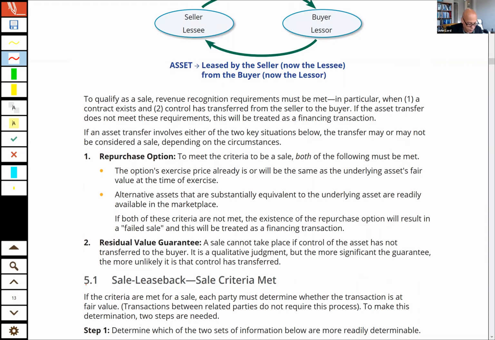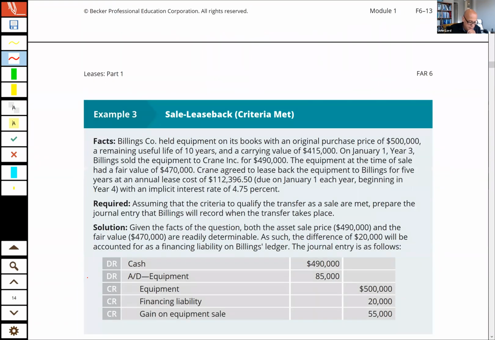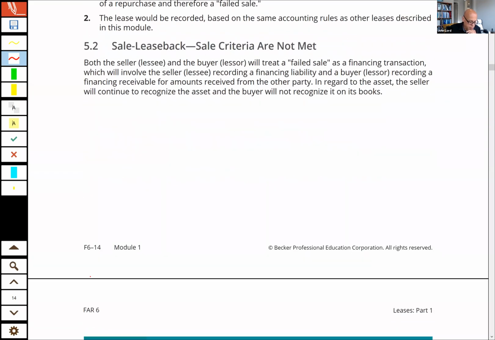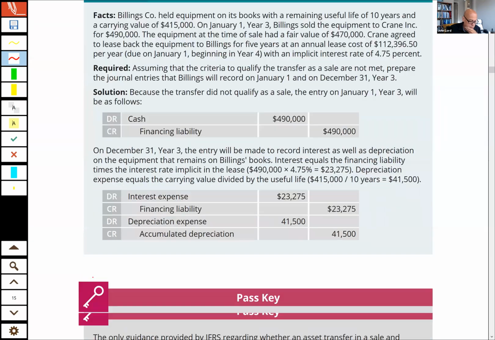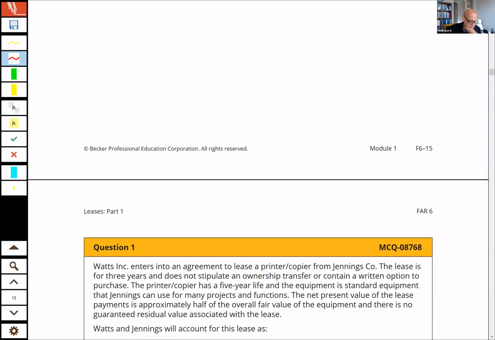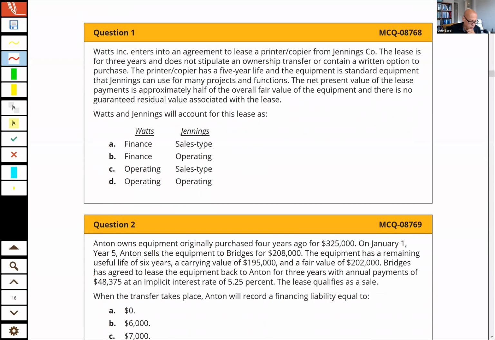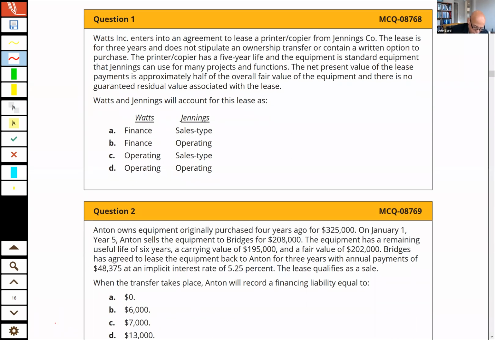You know what? We can do the first question here. Let's do the first one. The second one is a sales leaseback question, and I just want to come back to that. But we can do question one, then we'll come back after we go to part two, module two, and pick up this second question. But let's do the first one. I'll go ahead and give you some time on this. I'll put up the poll, give you a little time to look at that.